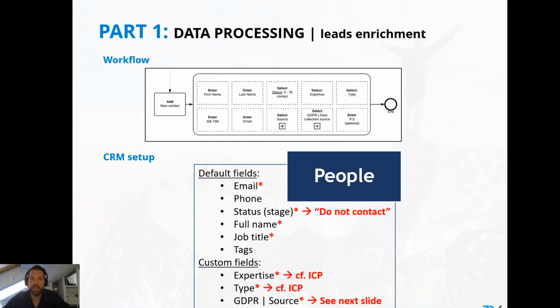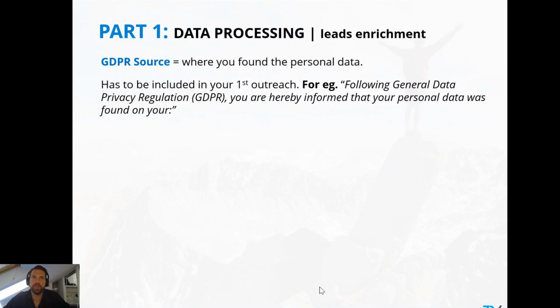It's like unsubscribe. And then expertise and type is already used for us as a way to systemize and report on what are the best types of people we get replies from, and so forth. But this is also used here to document our legitimate interest to process the data even further, because these people actually have the same expertise as our existing clients and the same type of decision-making job title or influencer job title as a type. And then, of course, the GDPR source is what we'll describe in the next steps. So this is what we will use as part of our disclaimer.